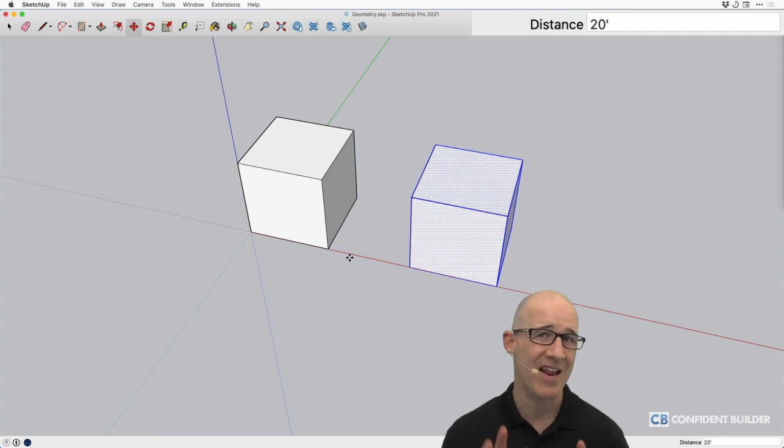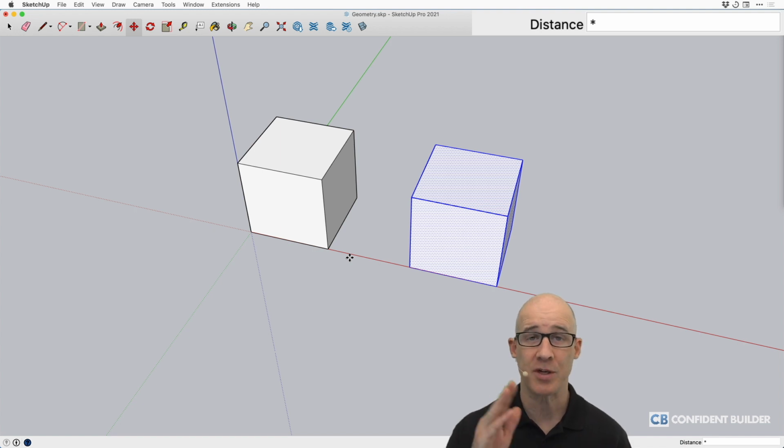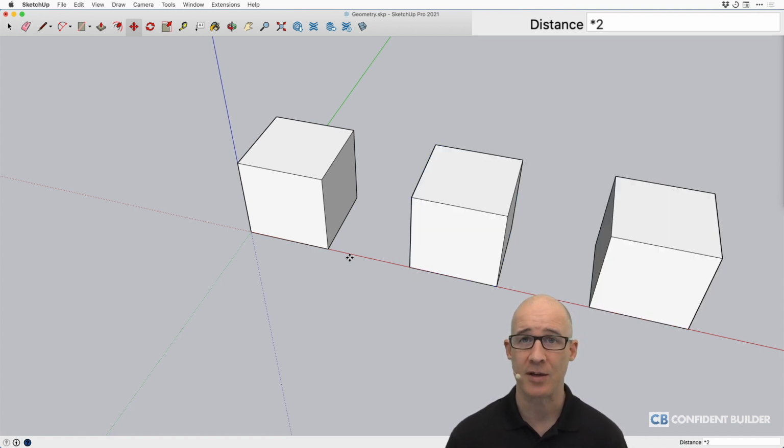Now, before I do anything else, what I'm going to do is multiply, or some people call it the array hack. I'm going to make another copy of these without doing that same thing. I'm going to simply type in the asterisk. Now, you can use the X if you think of X as multiply or times, but I want 2 of these, 2 times. So it doesn't matter whether you do 2 asterisk or asterisk 2 or X2 or 2X, as long as it can be interpreted, SketchUp will get it. So I put in 2 and then I hit enter. So I get to duplicate my efforts, which is absolutely brilliant. Love that tip and trick.